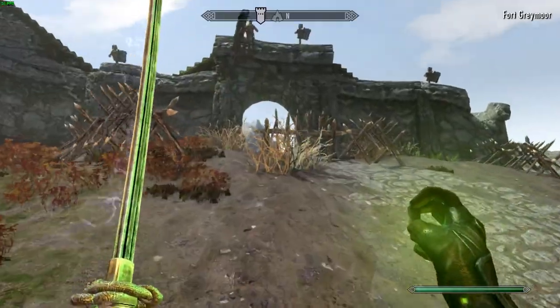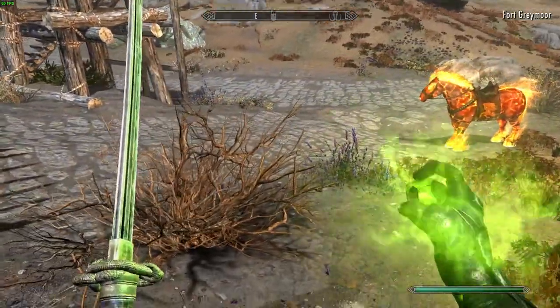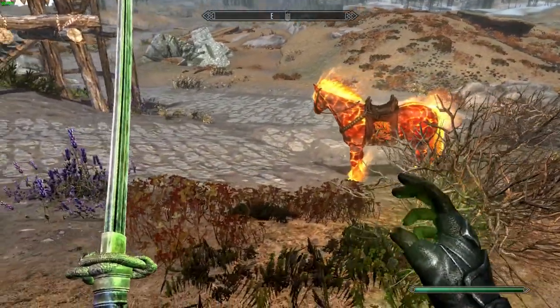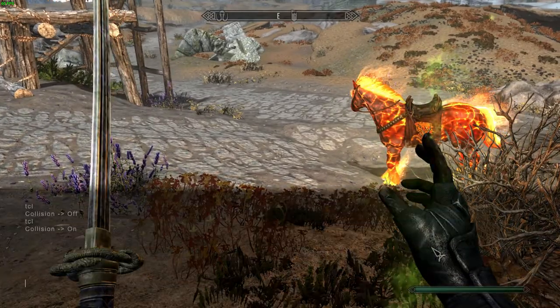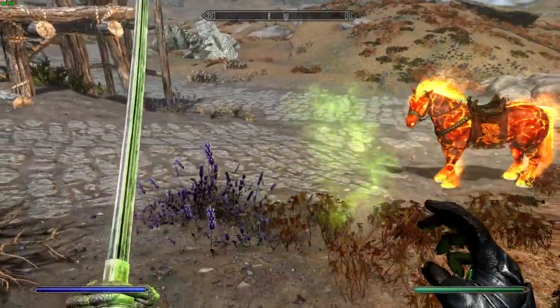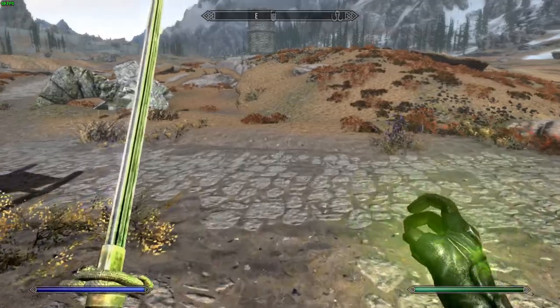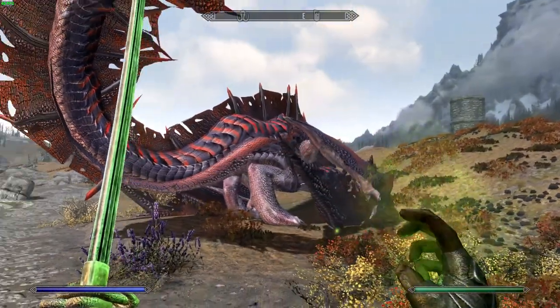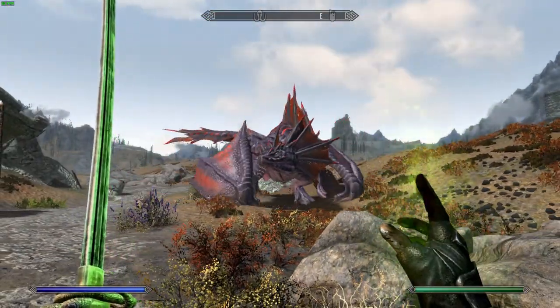Are there even any enemies here? Do I not have enough magicka? One second, see if I can spell magicka right. Wrong button. Maybe it's because there's not enough space. There we go. Yeah, he's huge. He's quite the large beastie there.